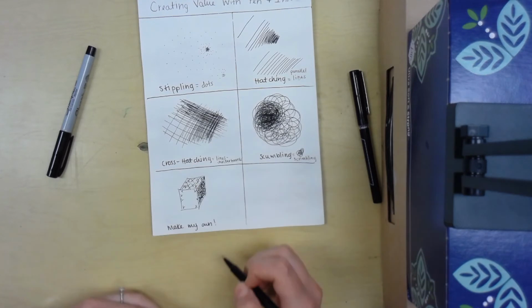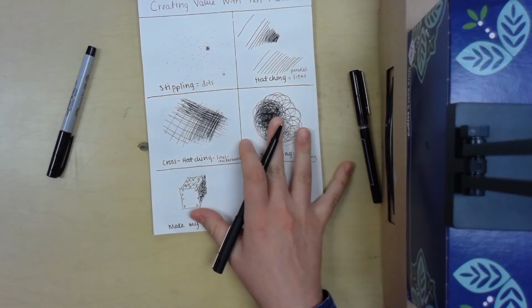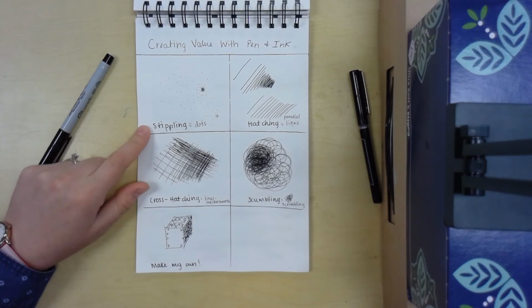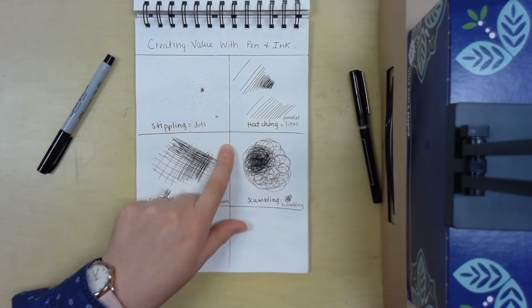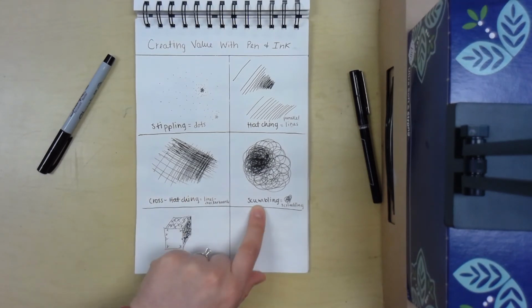So in this video I showed you how to create value in pen and ink by first stippling, which is a bunch of dots. Then hatching, which is parallel lines. Thirdly, cross hatching, which uses parallel and perpendicular lines. Then the fourth, scumbling or scribbling. And then the last way is just to make your own pattern, make your own design.